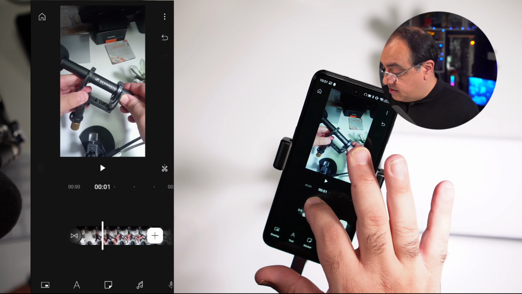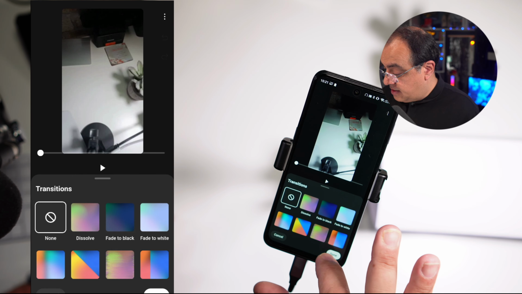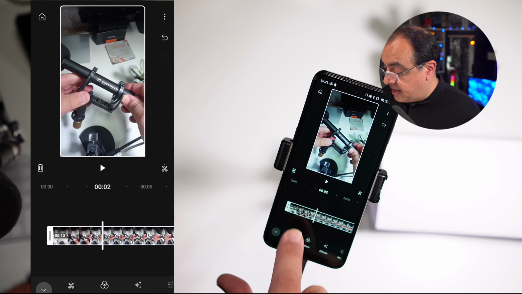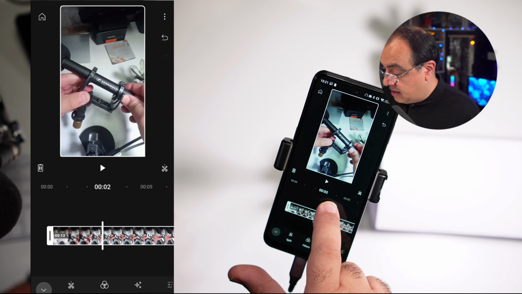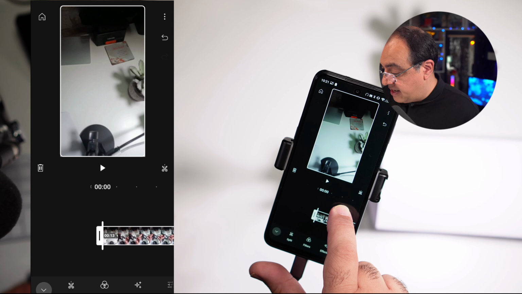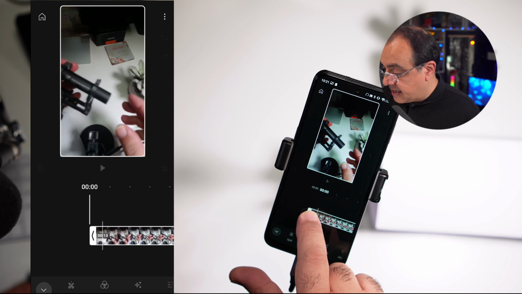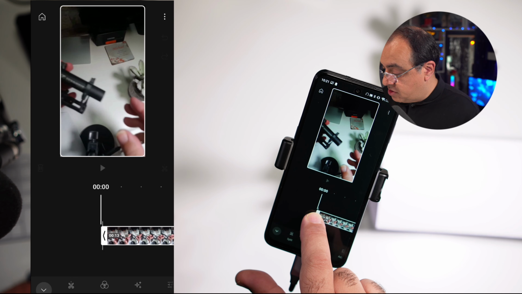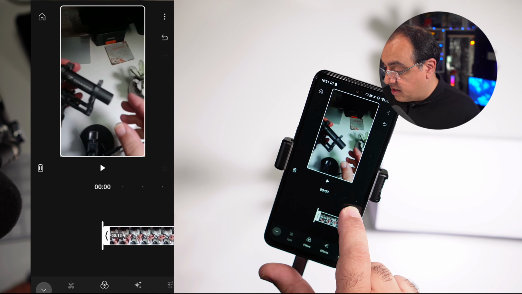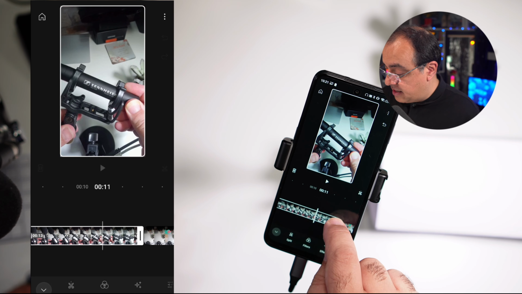So what can we do here? So at the beginning, if I wanted to select that clip there, you'll see at the beginning, the microphone doesn't actually come into shot until about there. So I can, if I wanted to, drag that and trim the beginning part of the video. So when the video starts, the microphone's in shot. So that's trimming. And I can do the same with the end of the clip.